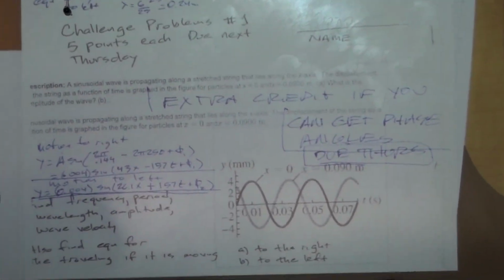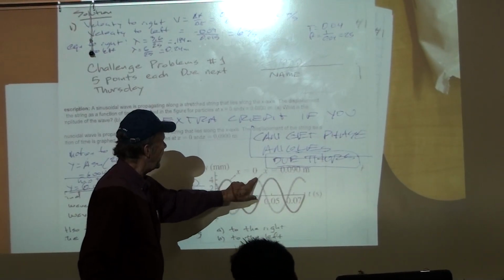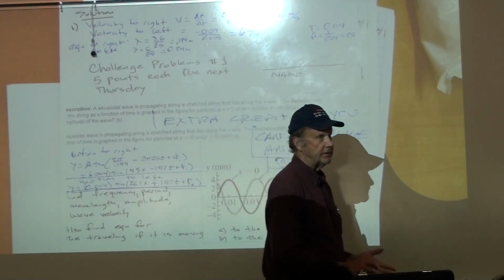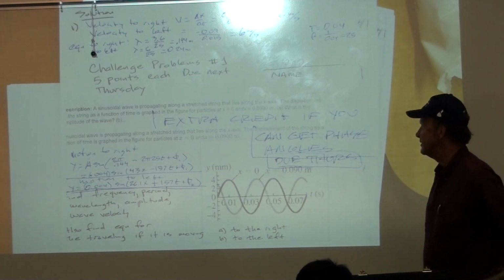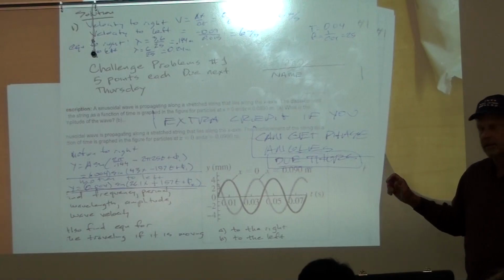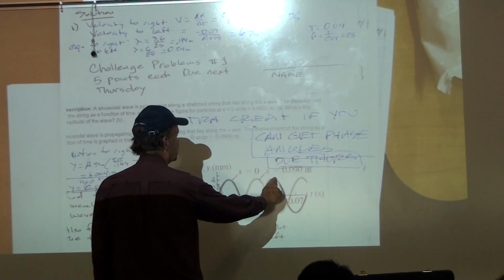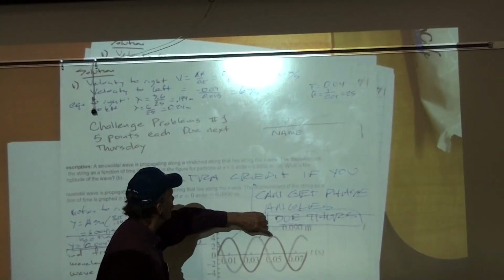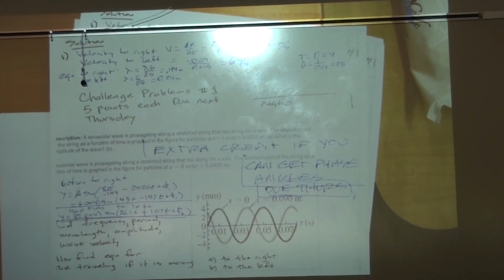Well, what about to the left? Well, to the left, as you decrease in x, you're increasing in time. So it actually represents a completely different wave. And that wave is not the same as the wave that's traveling to the right with just a flipped sign. It is a completely different wave that's being represented. And so when you go from x equals 0.09 to 0, we do it over a shorter period of time, and so therefore the velocity is higher.